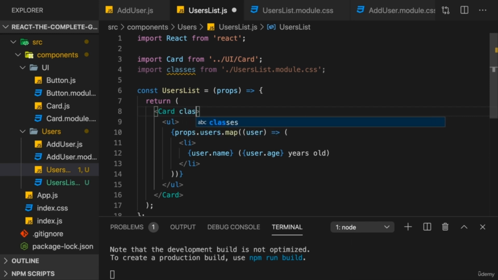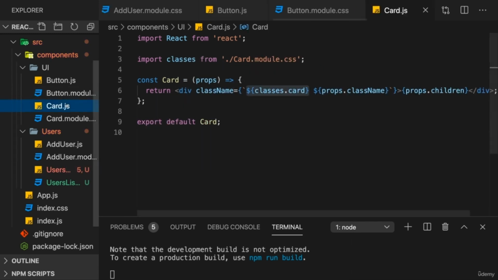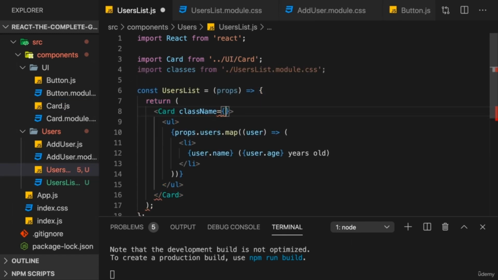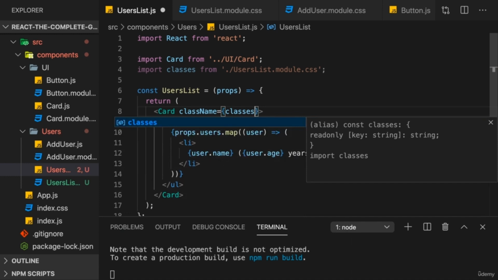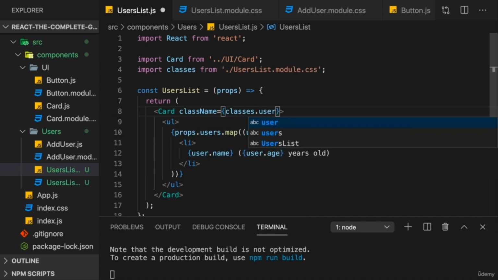And then here on the card, I'll add the class name prop, which I can because a few lectures ago, we made sure that we utilize our incoming class name prop here inside of the card. So we can set that prop, and I set it to classes.users to have not just the default card class on that card component, but also my special users class. Excuse me, users, not user.